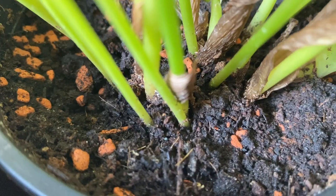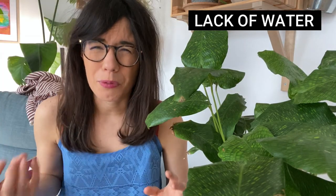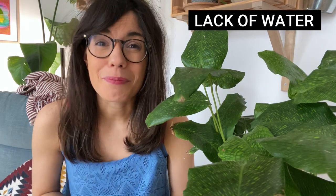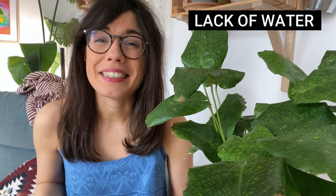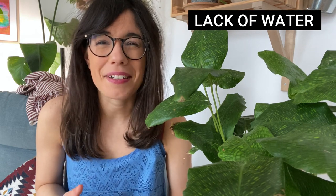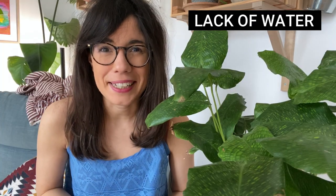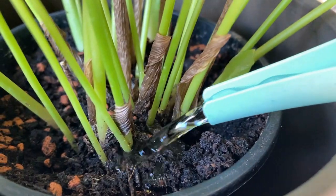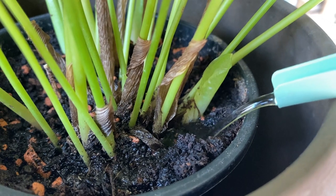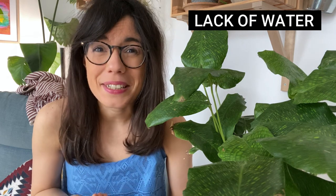This plant likes the soil to be moist at all times. Note that I'm saying moist but not super wet, because we don't want to overwater our plant. But yes, we want to make sure that the soil is moist at all times. So I recommend that you have a stable watering schedule. The way I do this is I always have a reminder in my cell phone — a reminder twice a week just to check the soil of my calathea mosaica. I generally water every week or so. Of course in the winter I water less often because the plant goes a little bit more dormant and it's not growing so actively, but the best advice I can give you is to always check the soil.